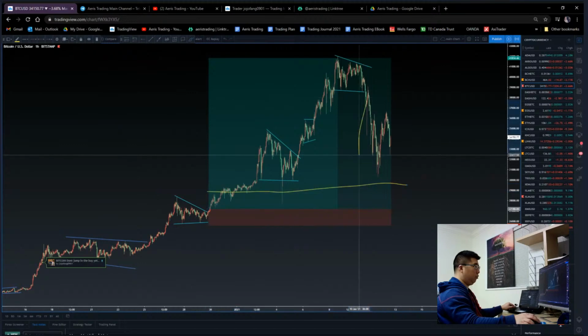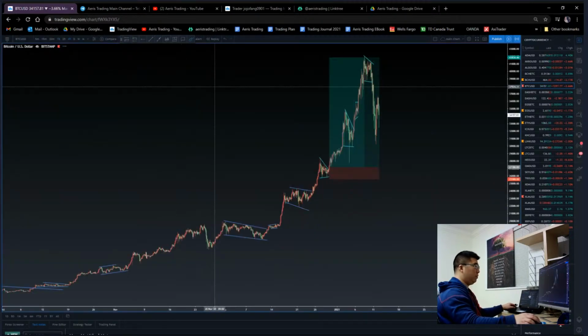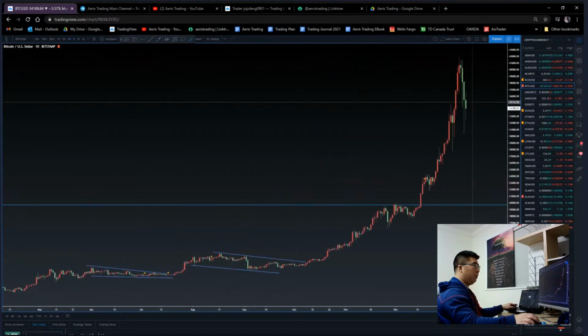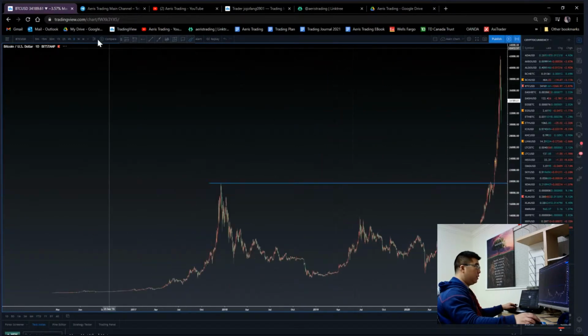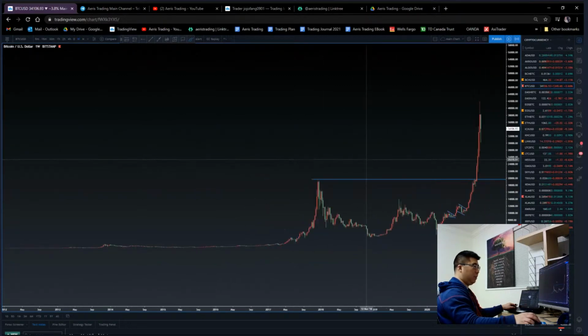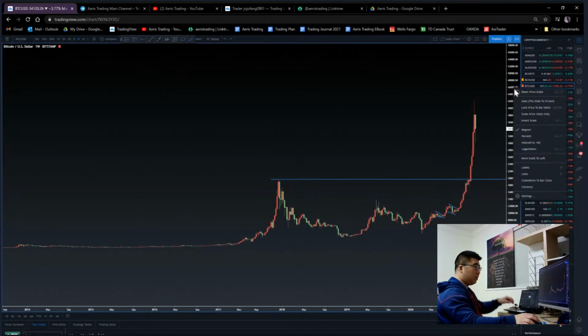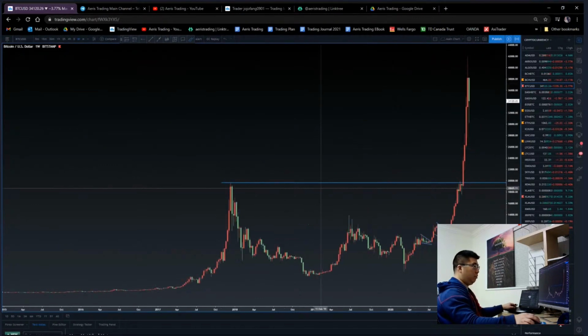Because I'm looking at it from a higher time frame perspective, right? Remember, we just went over Bitcoin Cash. It's the same thing we're seeing here. I'm just gonna give you guys a perspective: we have that push up and then we have the push down, and then a long consolidation. And then when we resumed the bull trend, this is exactly what happened. It's like that scoop formation. I'm gonna go over a few other ones, but that's exactly what we're seeing here.